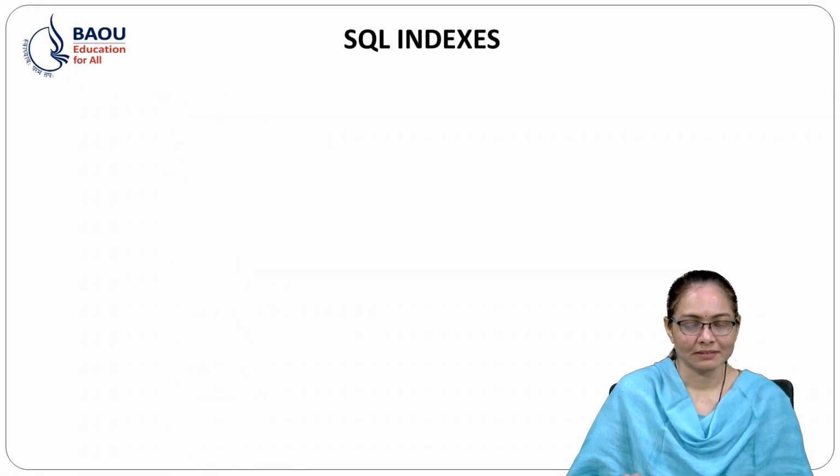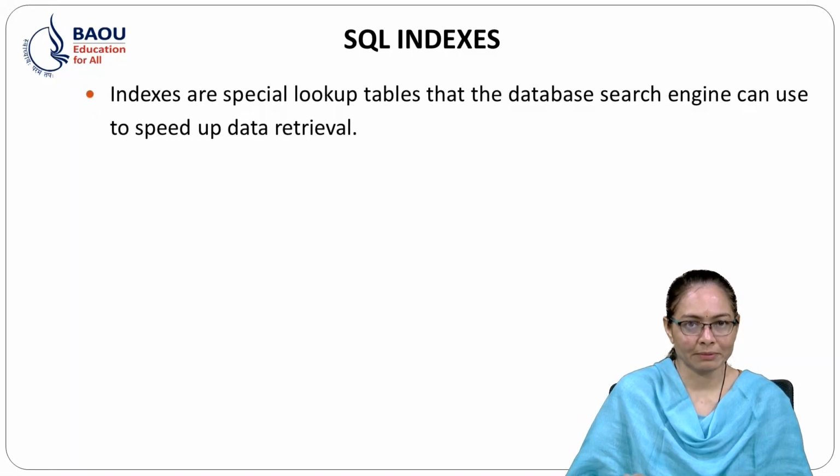What is an index? Indexes are special lookup tables that the database search engine can use to speed up data retrieval. If we want to fetch data speedily, then an index is used. When a select statement is fired to find particular records, the Oracle engine must first find the table on the hard disk. The Oracle engine performs a sequential search to locate the record as specified in the select. The Oracle engine must search the entire table columns for the particular records.